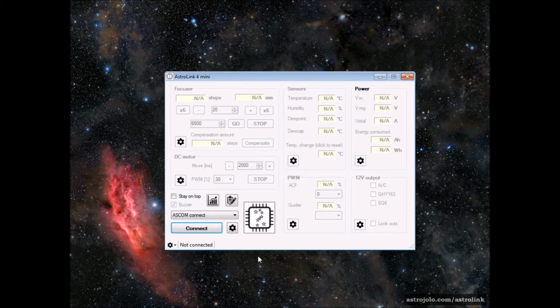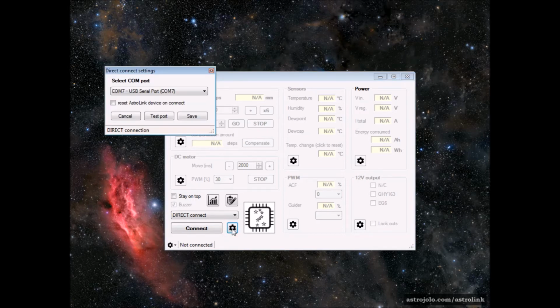And now to make a connection you just need to click connect, but before that you need to do some settings. There are two modes that the AstroLink panel can be connected to the device: direct connect mode. In this mode the panel is connected directly to the AstroLink device, but no other software can connect at the same time to the AstroLink box.